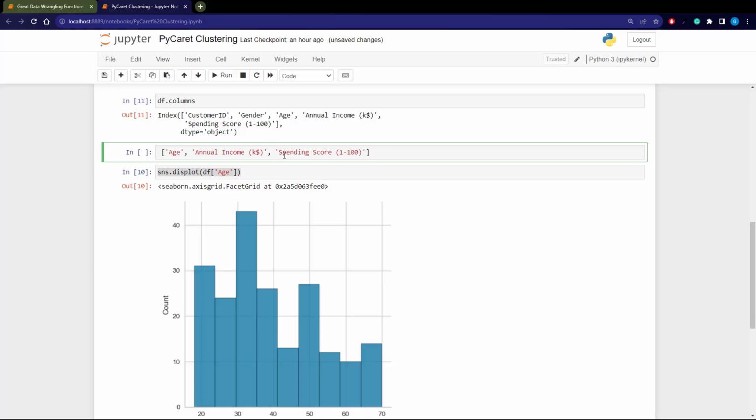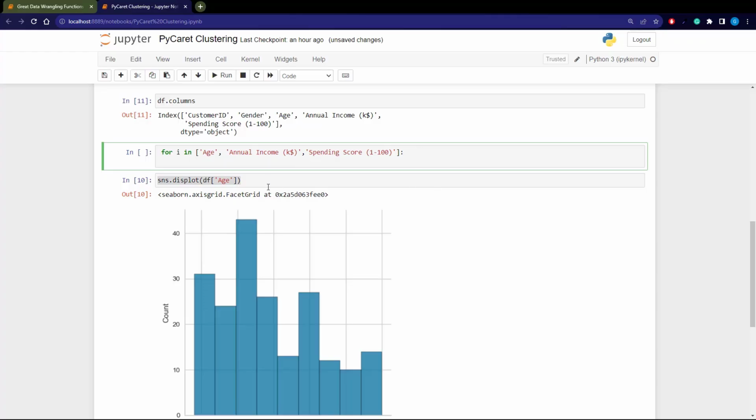And then what I want to do is tell it to use this particular plot for each one of these columns. The way we do that is we want to iterate through them. So I'm going to say for i in, so this is a loop, and we're going to loop through each one of these, and then we tell it something to do. For each one of them, I would like a plot like this. And then instead of age, I can put i, because when I iterate through each one of these, it will produce a plot.